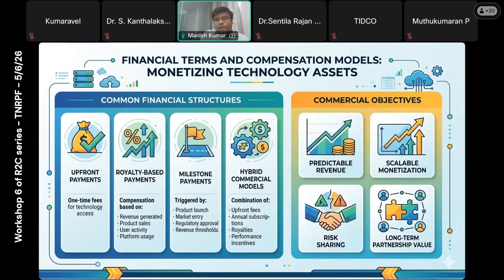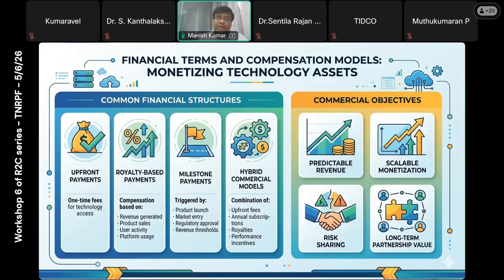Then you put in an upfront and milestone hybrid model, where out of 15 lakh, perhaps you sign 5 lakh as upfront and divide the remaining 10 lakhs into 2 or 3 or 4 tranches, as milestones progress. For example, the first milestone could be your successful product development as per the market specification. The second one could be successful first batch manufacturing. Next could be market approval or whatever paperwork they have to do. Fourth could be your first commercial sales.